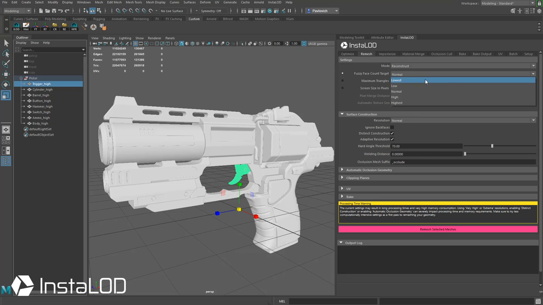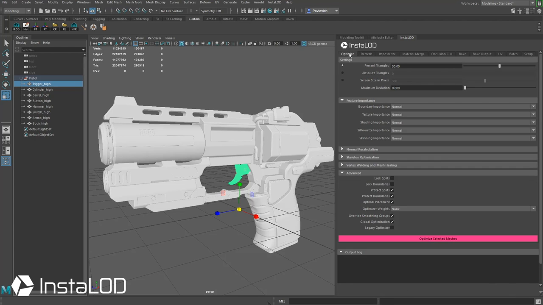This particular prop, you know, if you're playing a first-person shooter and you've got the gun right at the bottom of your screen, there's a chance it could be seen very large. So I'm going to set this to high because we're going to want to throw a lot of polygons at this. The great news is if you pick one of these and it's a little bit higher than you would want, all you have to do is go over to this optimize tab after the fact, then you can drop down however many LODs you want and optimize from here, and it'll go super fast.